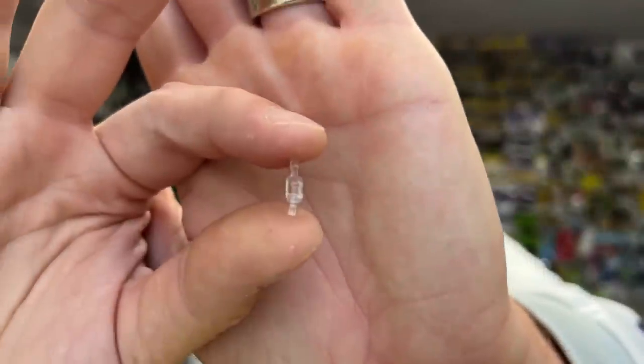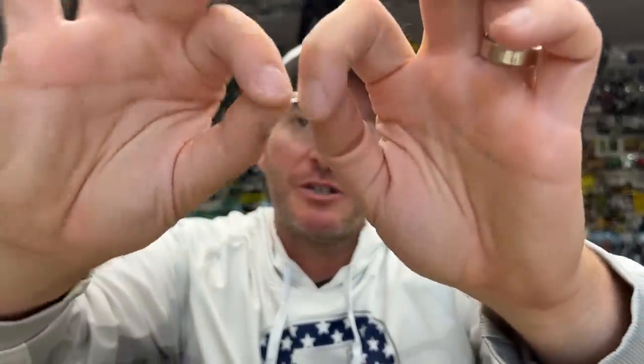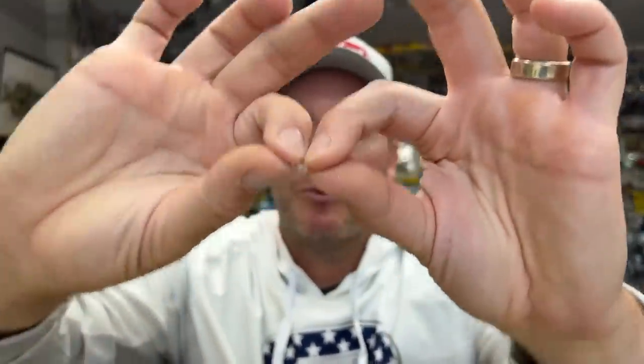I've got three here that I want to talk about. The first is called the AquaTech O Invisiswivel. This is probably a tough one to see — it's a plastic material or heavy fluorocarbon material, I'm not even sure what it is. It's more of a center pin system versus a ball bearing, and it spins extremely freely — more than any bearing I know. Because of that I feel really good about using it on drop shots or flukes where you get a lot of line twist; it really helps reduce that. It's clear so it blends in the water better than any metal swivel will, and it's bendable so it's not rigid — I have no concern bringing this through the guides without chipping the ceramic insert.